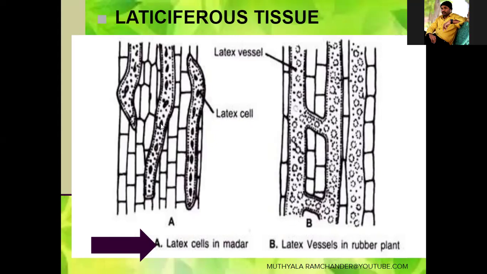And the best example is also Calotropis. Calotropis gigantea is the common name of Gilledu. When we cut the Gilledu plant leaf or plant parts, white latex is automatically released from the plant parts. The white latex is released from the plant parts by laticiferous tissues. These are the special types of tissues in plant parts.